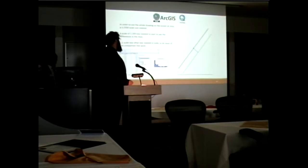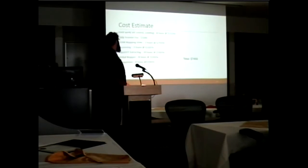We ended up with a very close comparison between the two. The only big one that gave us any trouble was that drop. And our final cost estimate, we did break this down, and we kind of added together all the hours and how to use the programs. So that's kind of reflected here.